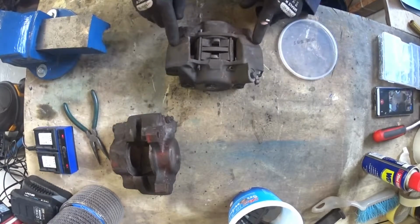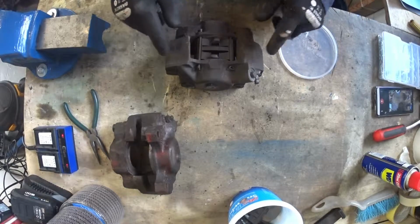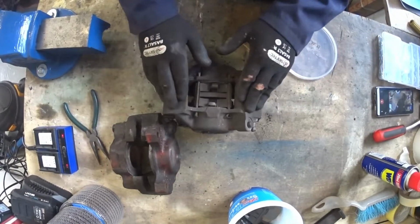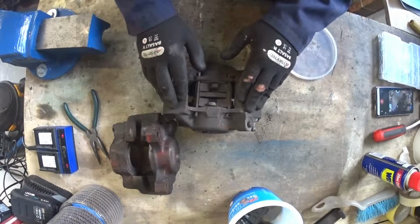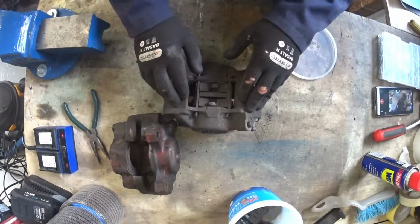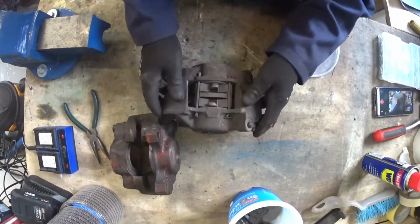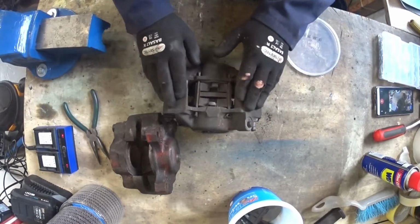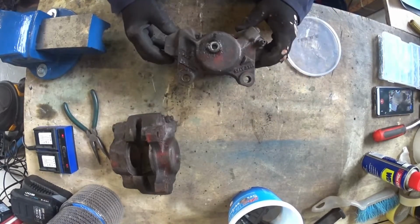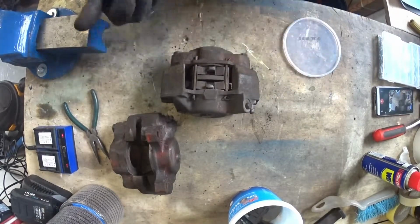And what I'll do is I will clean these up and I'll get proper brake paint for these, just so that the heat from these brakes is not going to damage anything. I've done it on the back, but the back obviously is not going to get the main force of the braking. The main force of braking on this car is going to be at the front, so this is where the majority of the heat is going to be. So I'll actually buy proper caliper brake paint for these, and I'll get these painted up at some point. But again, we'll just dismantle this one, and then go to the next bit.